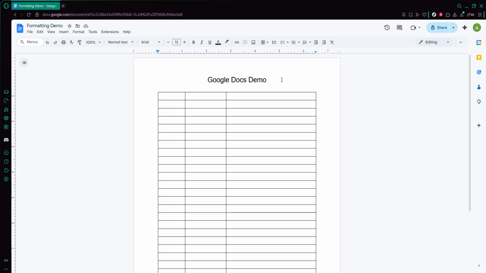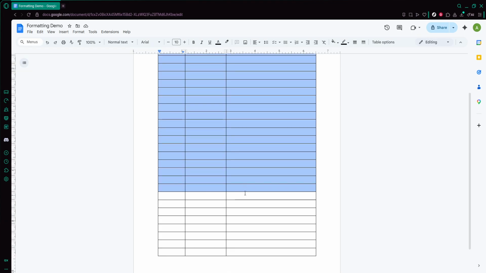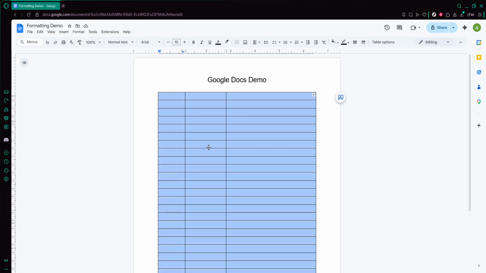First, open your Google Docs document and scroll to the table you want to adjust. You don't need to select the whole table if you don't want to. You can choose just a few rows or columns to even out. To begin, click and drag your mouse across the table to highlight the rows or columns you want to distribute. If you're focusing on rows, drag from the left side across the cells in the rows you want. If you're focusing on columns, drag from the top of the column down through the cells in the columns you want. You'll know they're selected when the cells are shaded in blue.